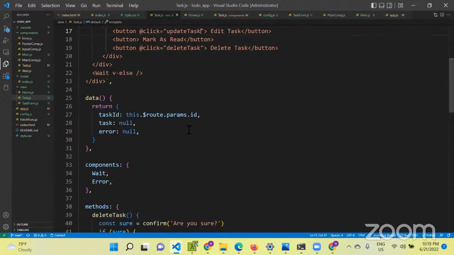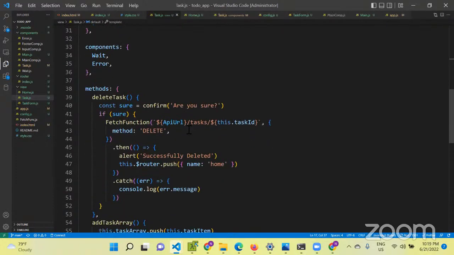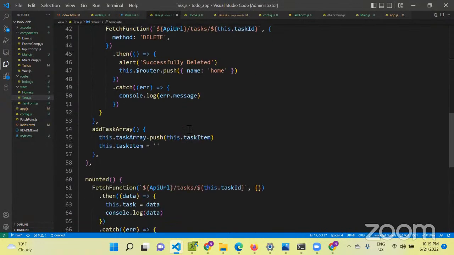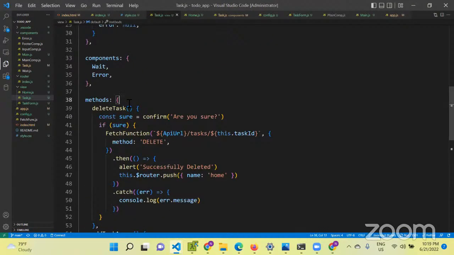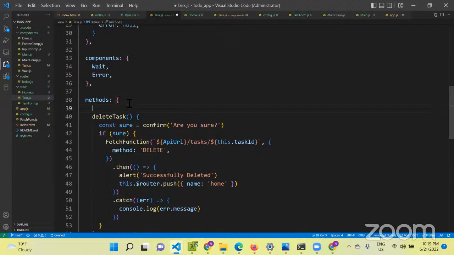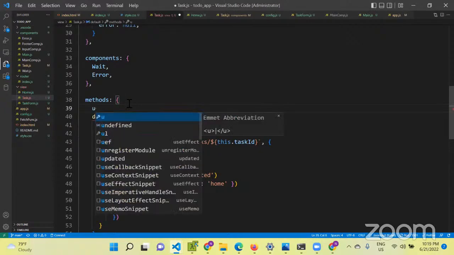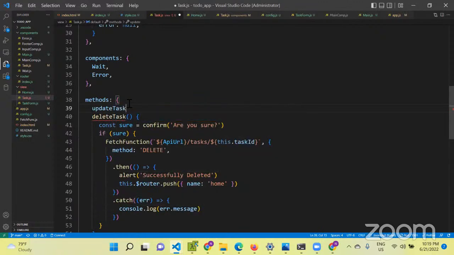Do nothing inside the update task. I'll just direct the user to that page. Update task.